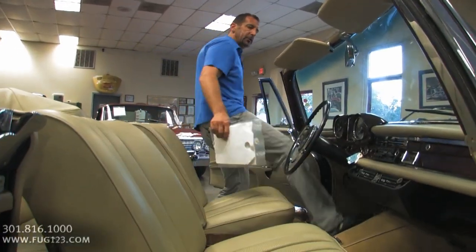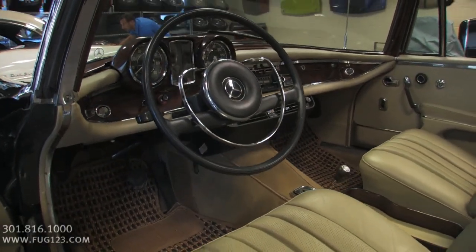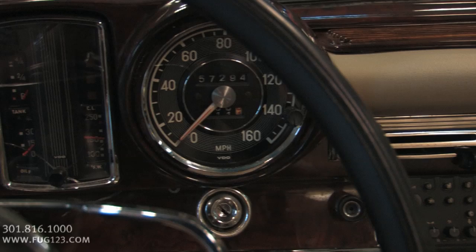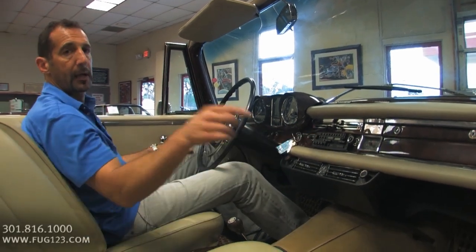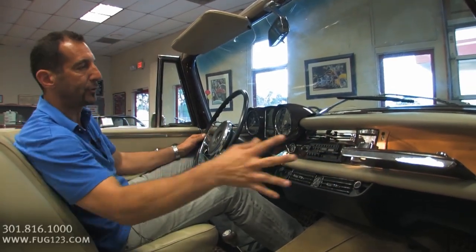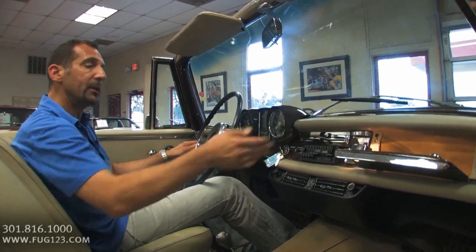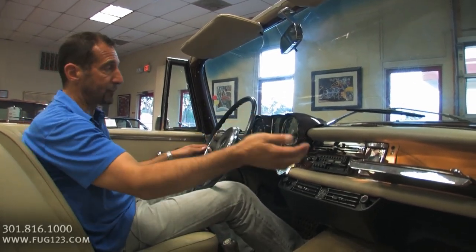So in here, this is where a lot of time and money is spent on these cars. Check out the wood in this car — it is spectacular. Look at this carved piece of wood; somebody had to make this. All the wood trim around here is in great, great shape. I have a correct vintage-style Mercedes radio that I'd like to install back in the dash, and I'd like to install an AM/FM/CD sound system hidden out of the way so we can keep the dash authentic, if you'd like me to do that. Another great sign about a car and a restoration — the glove box light works. A lot of this stuff does not work 40 and 50 years later, and in this case it's working really nicely.